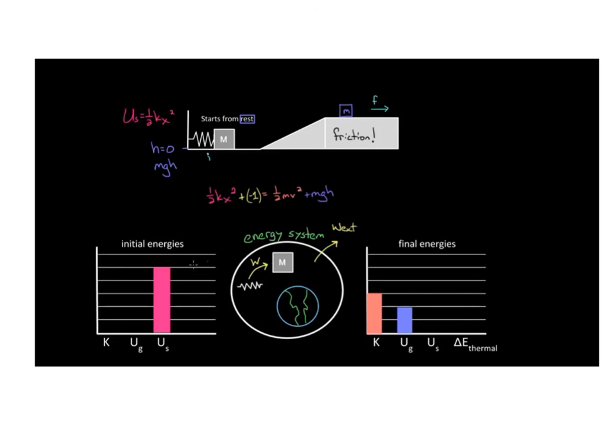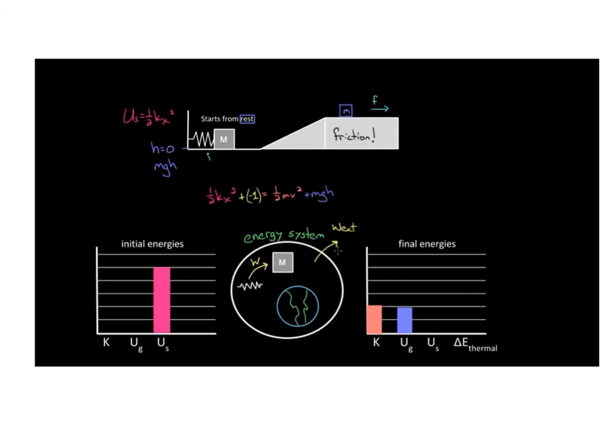What that would mean is that if we started with 5 units of energy and there was -1 unit of external work done, we've got to only end up with 4 units of energy. But my potential energy's got to be the same. I ended up this high, so that can't really change. So that means my kinetic energy is now going to be smaller, and that makes sense. The friction slowed this mass down. I ended with 4 units of energy, even though I started with 5, because there was -1 unit of external work done by the friction on these surfaces. That's one way to handle this problem, and that's all consistent.